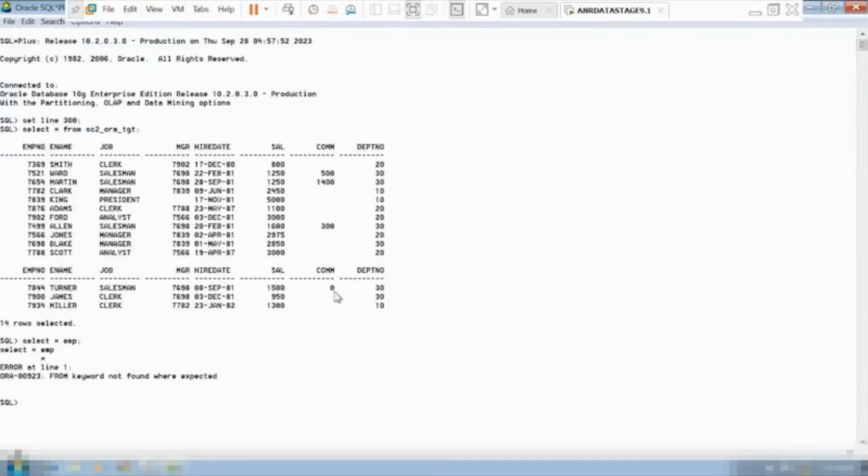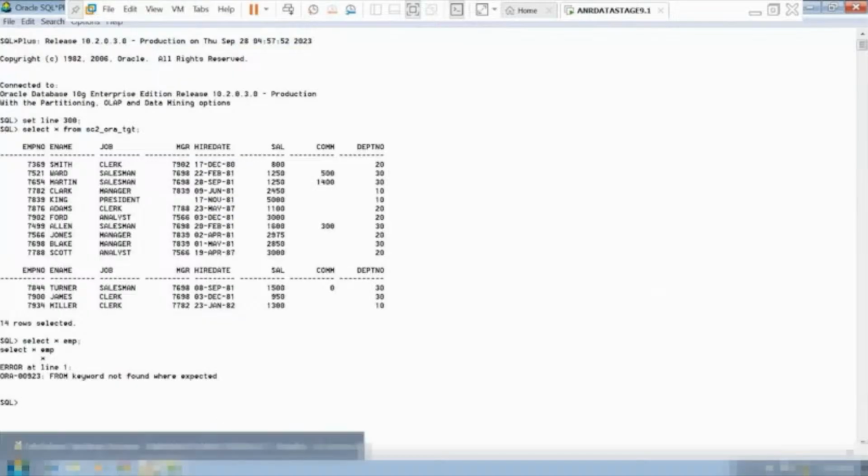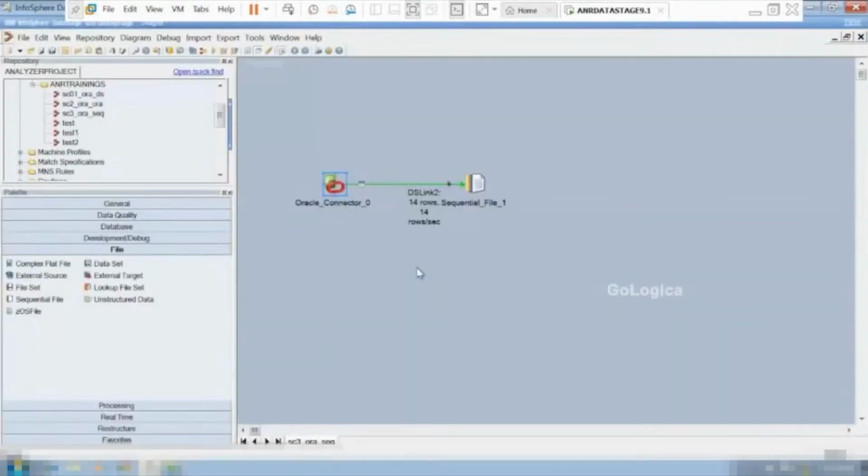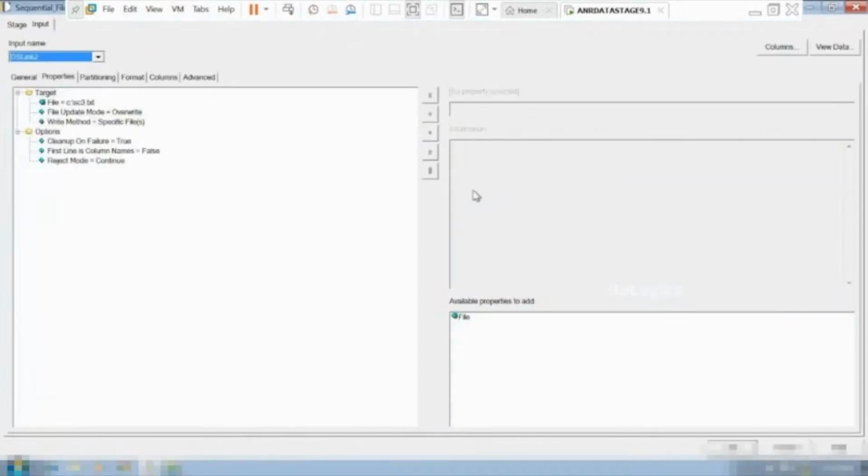So if there are null values, it will not take those records. Simply you can say a sequential file, by default, does not allow the null values out of the table. Within the commission column some null values are there, so those are the data it is not accepting.